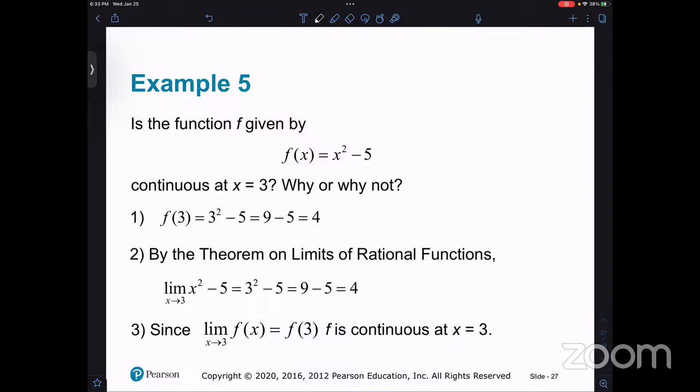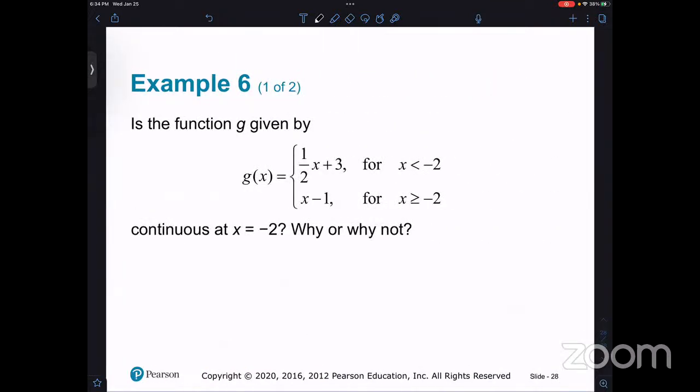It would fail condition number 1. All right. Let's work a few more examples. I think it's going to become clear. But continuity and limit is the exact same thing. The only difference is for a function to be continuous at that point, it has to be defined at that point. So it has to be defined at the point, the left-hand limit and the right-hand limit, all 3 of those have to be the same. Let's work a few more examples, and I think it'll sink in after a couple more examples.